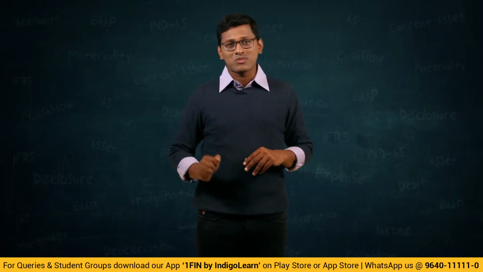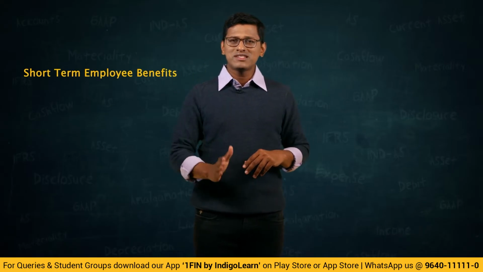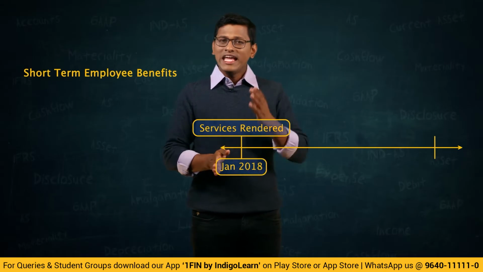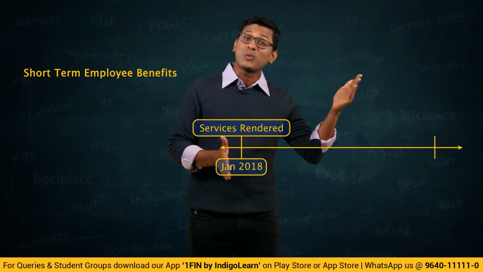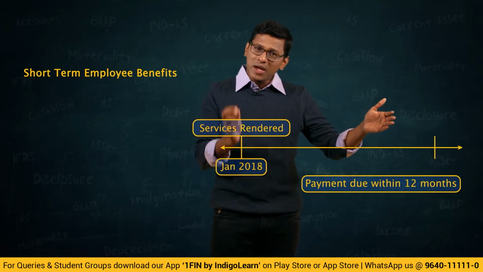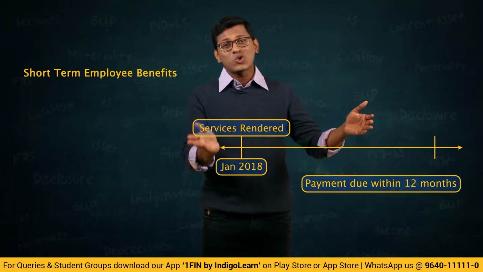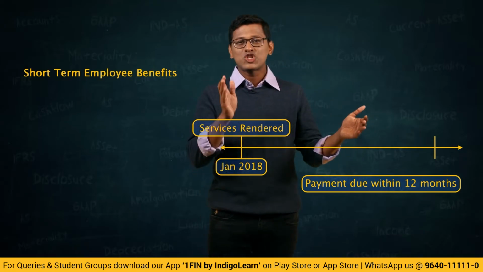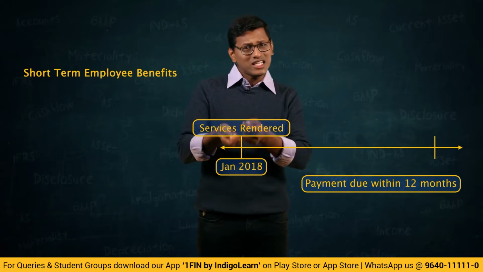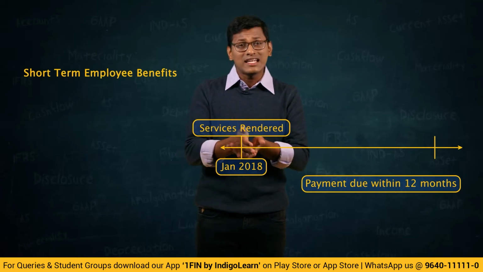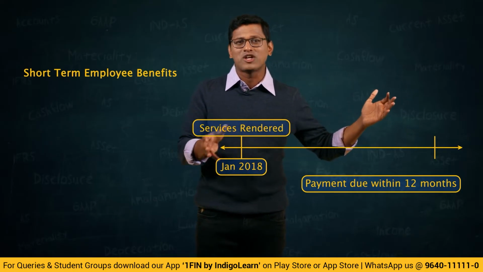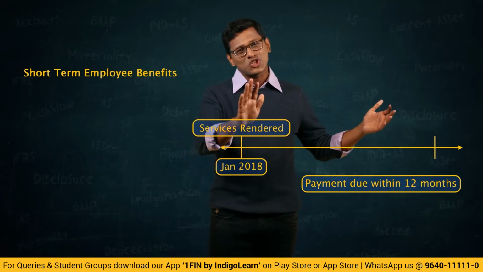Let's now look at the next definition, short-term employee benefits. When I talk about short-term employee benefits, imagine we are the employee and we rendered our service in January 2018. If payment for this is due within 12 months, meaning from the end of this month you count 12 months, and you see whether payment for this is going to be due within that period. If it is going to be due within that period, such benefits are called short-term employee benefits. For example, if we have done our job for the month, then our salary is payable for this month. January is completed, and our salary is payable on 31st of January or say 1st of February. It is due within 12 months of that particular period of service, right? If that's the case, then you call it short-term employee benefits.